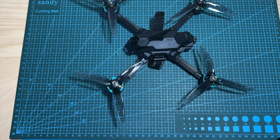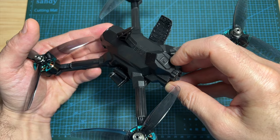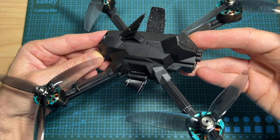Today I'm going to check the Mach R5 Sport, a new 5-inch analog racing drone by iFlight. In this quick video, I'm going to go over its features and specs, show you how to set it up, show you some flight footage, and give you my feedback after testing it out.